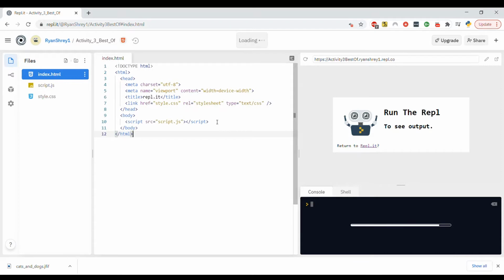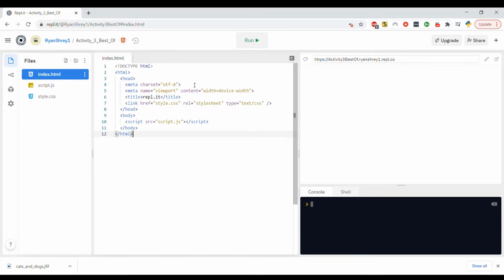And first, on my index.html, I'm just going to create a home page. By the way, index.html is the sort of default for the first page you land on when you go to a website. That's the default that servers are set to point you to. Servers tend to send index.html.